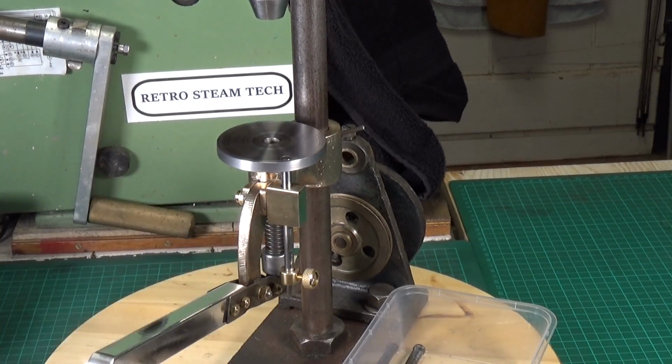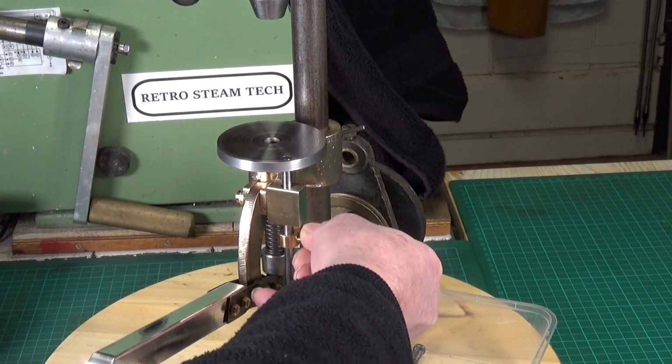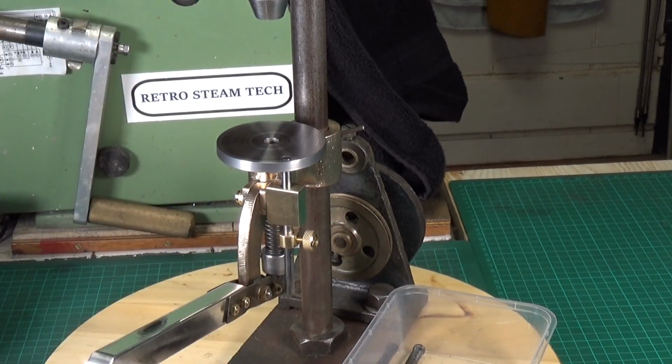Now, I'm convinced this was a depth stop or height stop, whichever way you want to look at it. I don't know how it was originally done, but I've added this little slider with an old screw so that it will act as a stop for the table. Now, this is my best guess at possibly how it was done. I don't know. It may have even been added by somebody else. It may not have been on there originally. I honestly don't know. But that's been done.